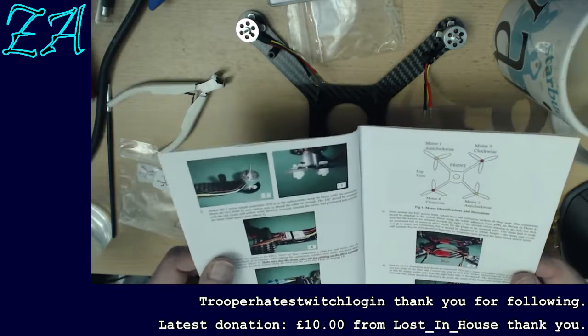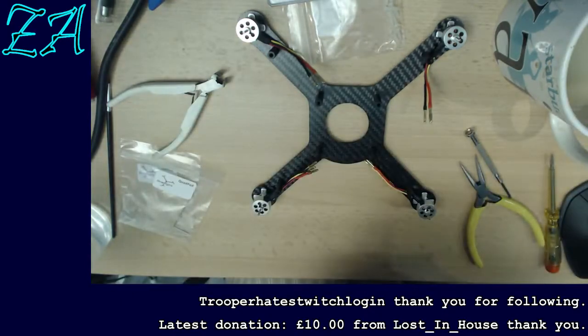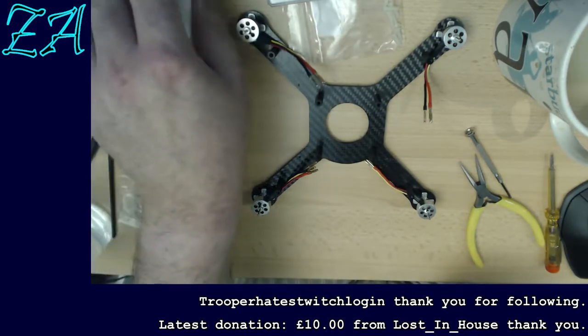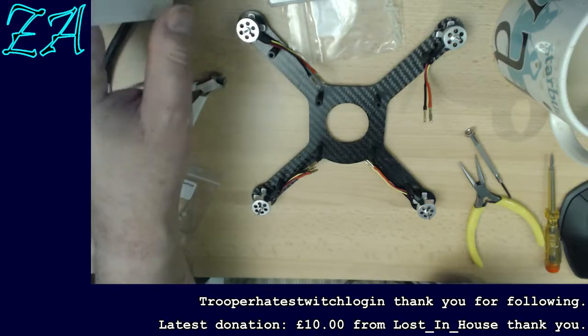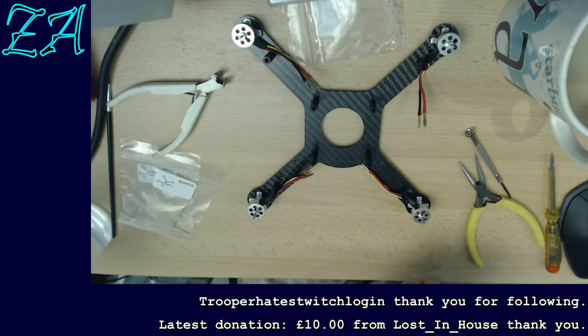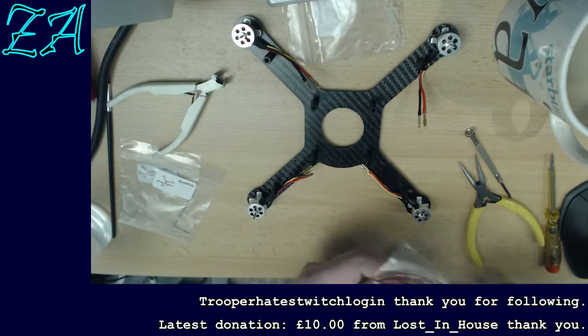Okay, we now fit the speed controllers. Each motor has its own speed controller, which, as I said earlier, converts the DC to the AC, three-phase AC, but it also controls the speeds of the motors. So I shall dig those out. Generally speaking, the speed controllers and the motors are the most expensive bits of a quad, mainly because you've got 4 of them.